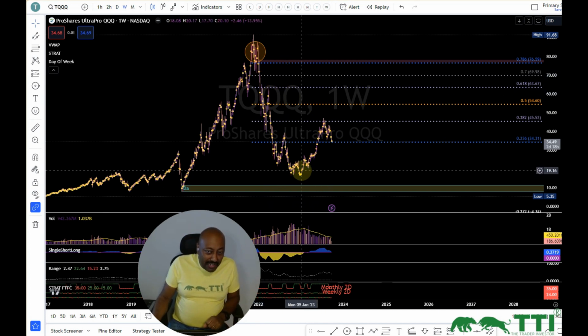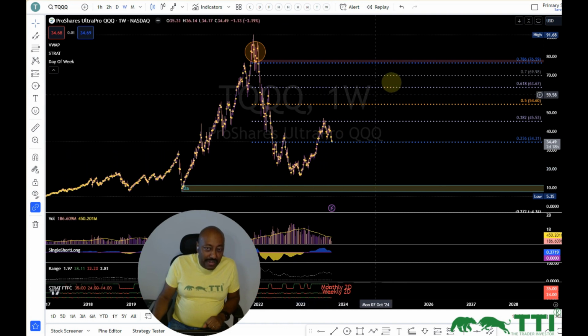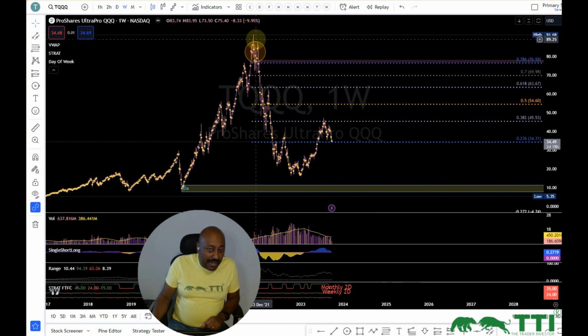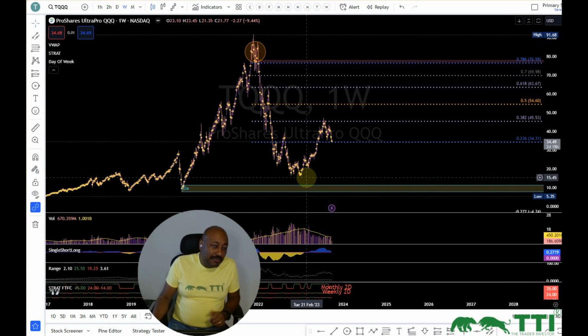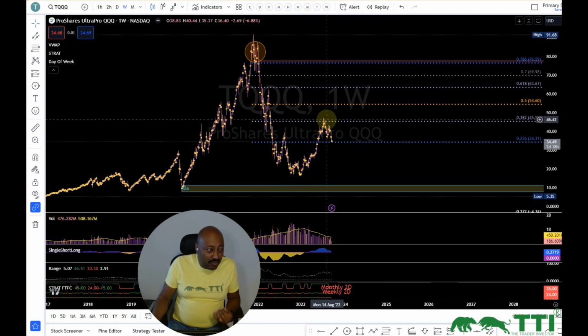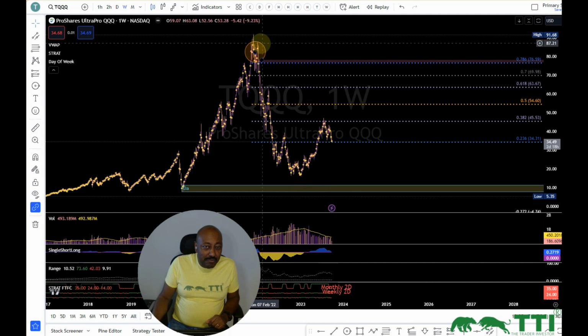Now, if you buy down here, you can ride it up. You're much safer to do that, right? So if you had bought at 12, you rode it up there. Even if it collapsed, you're still above that 12. But when you buy at a high level, this is when it becomes dangerous, right? So you want to buy these leveraged ETFs as low as possible. Then you can quickly double, triple those values, right? From 16, we almost went to 48, right? That's almost a triple. But the losses are really significant.